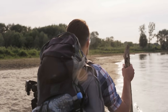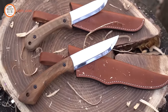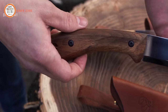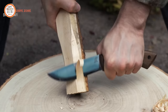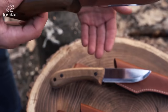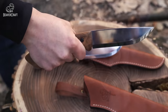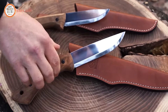Are you an adventurer, a survivalist, or someone who loves spending time in the great outdoors? Then you know the importance of having a reliable tool. Introducing the BSH-1 Bushcraft Knife. With a total length of 270mm and a razor-sharp blade of 125mm, this knife is perfect for everything from cooking meals to carving wood. The handle is made of high-quality walnut, which is pleasing to the eye but also non-slip and provides optimal accuracy. The knife comes with a genuine leather sheath for easy and safe carrying while hunting, fishing, or backpacking. With its smart design and aggressive look, the BSH-1 knife is the perfect addition to your tactical and survival backpack.